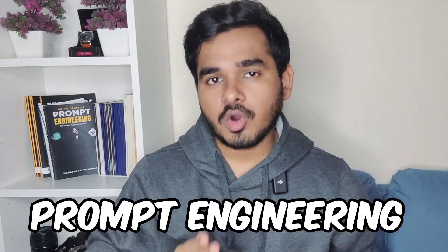Before revealing that prompt, I'll explain how ChatGPT really works. You may have been hearing about the term 'prompt engineering' frequently these days. Prompt engineering is all about making the most out of generative AI tools like ChatGPT or Midjourney, because anyone can ask inputs to ChatGPT, but not everyone can make the most out of those tools. If you ask a random question to ChatGPT, it gives you a random answer. But if you know how to get the best out of ChatGPT, you will be in more demand in the coming years.